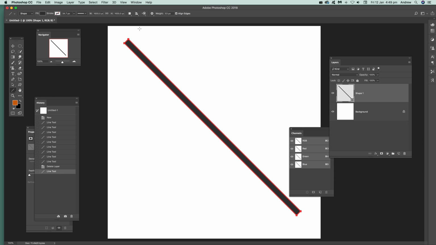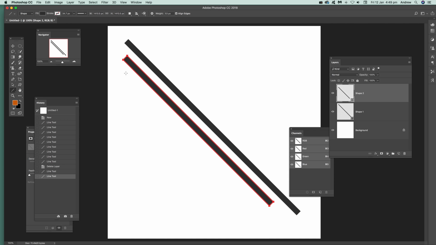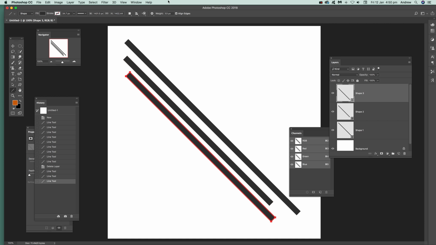Now, if you want to create more than that, of course, you can quickly add another line, hold down the shift again. Now, key thing is not to hold the shift down while you start, and then you'll see a little plus appear. So that will actually add it. This is actually creating multiple parallel lines. So you just draw that and then hold the shift down, and then there.